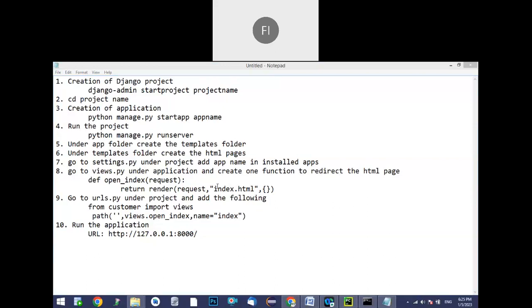So next class I will tell you the same thing once again by extending a little more functionality, like navigating from one HTML page to another HTML page, and also how to send some data like a form or read some data in Python. We'll explain that in the next class.